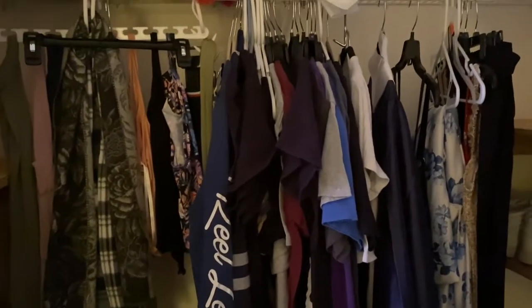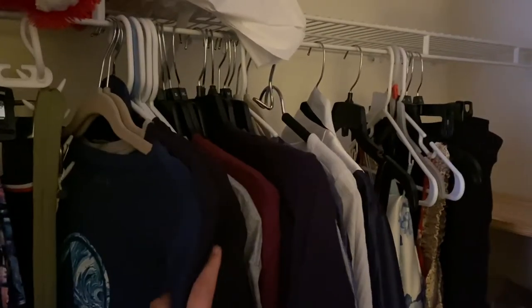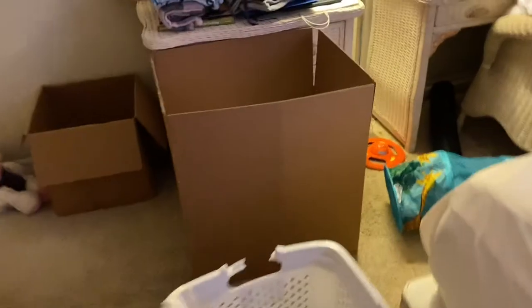I feel like I put way too much in there, so hopefully most of this fits in the last bag. Well, this doesn't really matter. Hopefully just this fits in the last bag. And then I'll probably just get store bags, you know, shopping bags to put my shoes in, because I don't want to have to worry about them getting any clothes dirty or gross. And we're gonna do another quick time lapse.